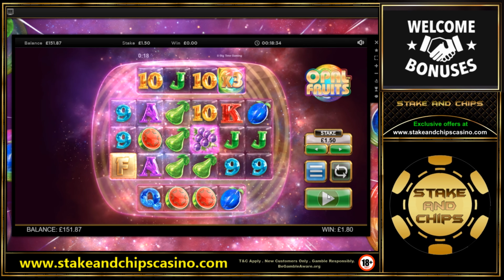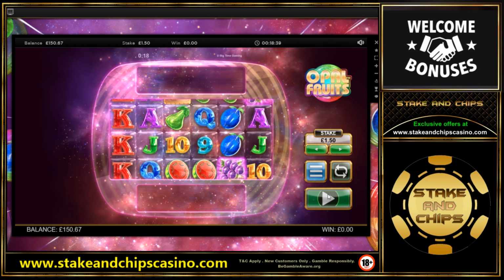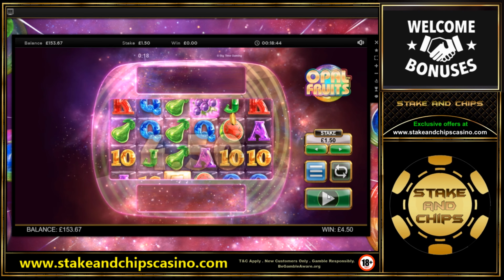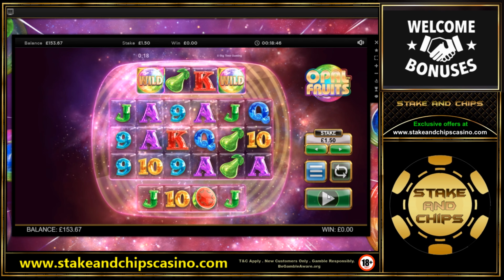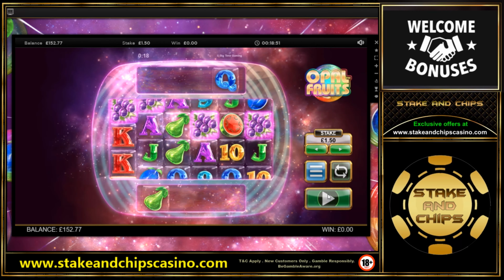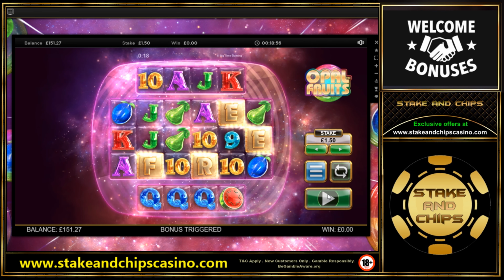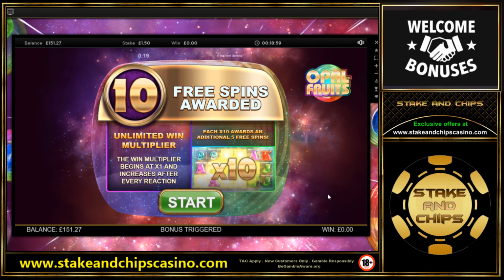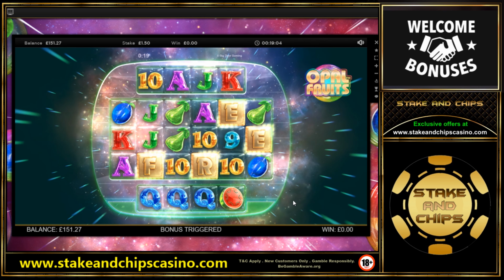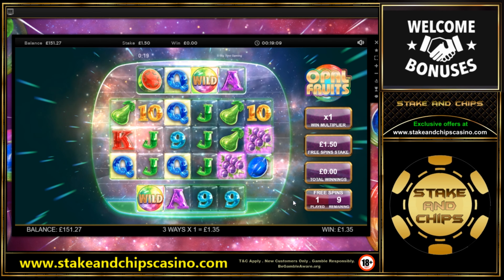£1.51 balance, still at £1.50. Oh, where was the pair on reel one? So many pairs there. Get in there. Just drops in like that. Let's do this. Really hoping for the re-trigger. Need the wins first, obviously. And there's one of them.